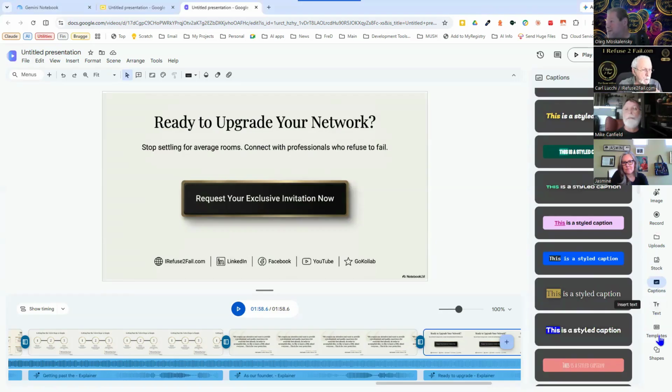You can add text. Cool. You have a bunch of templates and a bunch of shapes. So all of these are available within Google Vids. And so obviously it creates amazing stuff. But in my case, I didn't want to create visuals in Vids itself, even though you can see I could. What I wanted to do is I created in Notebook LM.